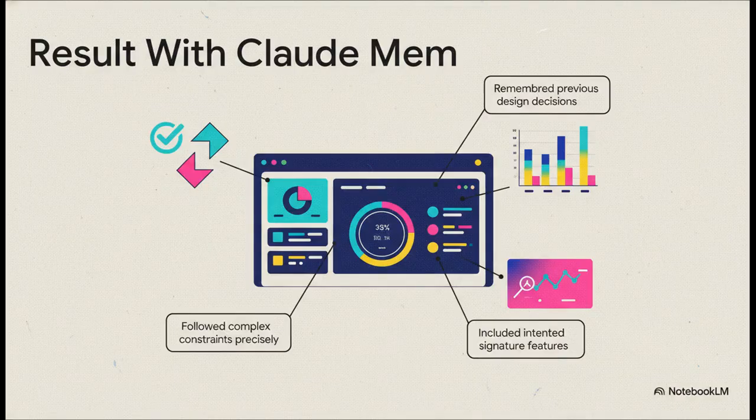And now look at this. This is what makes all the difference. With Claude Mem turned on, the AI remembered all the previous design decisions and tool usage. The result? A much cleaner, way more precise dashboard that followed all those complex rules and even included the specific signature features that were requested. I mean, the jump in quality is just undeniable.